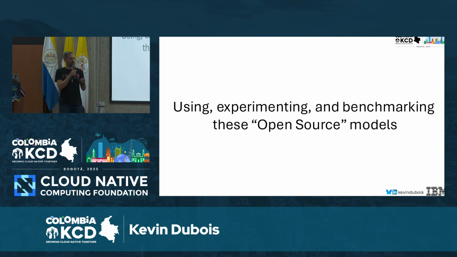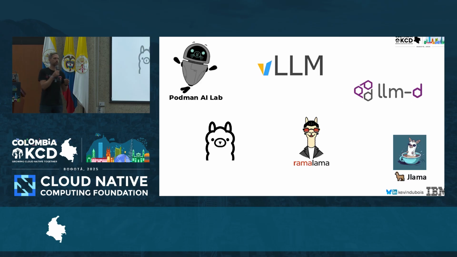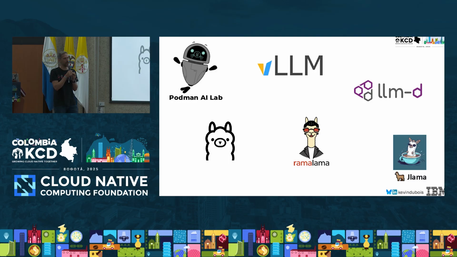So we have models, right? We can find them maybe on Hugging Face. Now we need to, of course, try to use them. So how do we do that? Well, there are a lot of solutions out there. Some of the ones that I like are, for example, if you know about Podman, there's Podman Desktop, which is a way to run containers on your local machine. They have a cool extension called Podman AI Lab, and then you can actually just run models in a container in Podman.